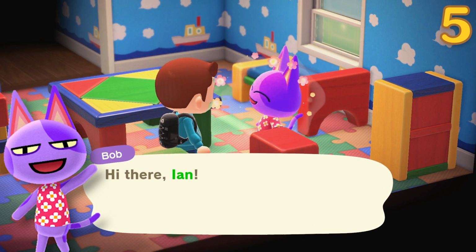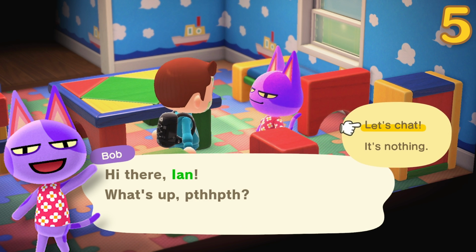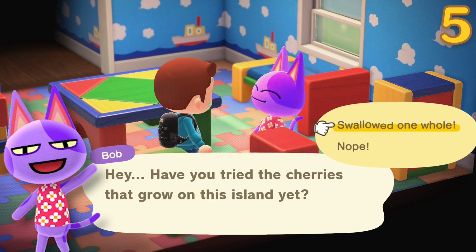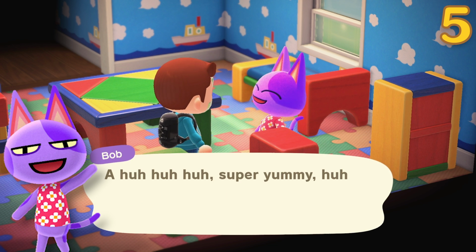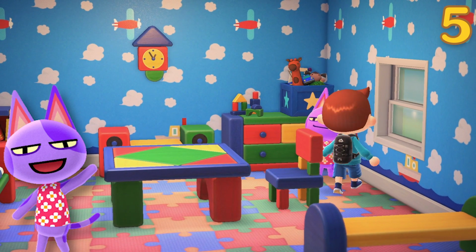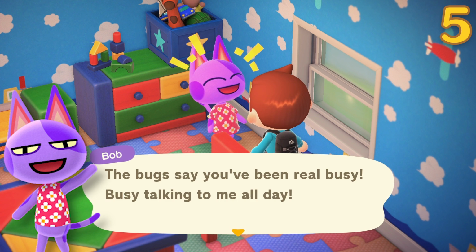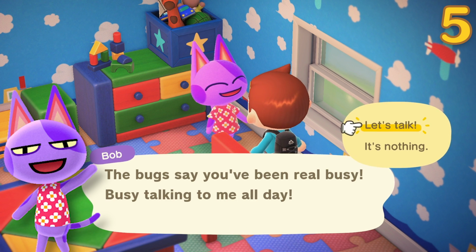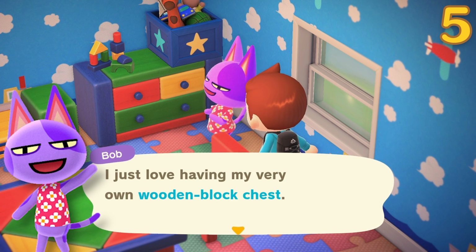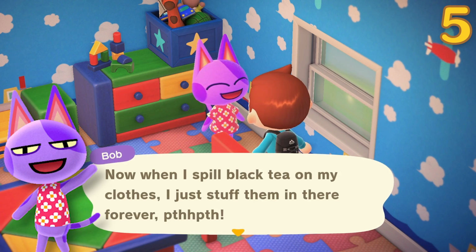What this all means is that Bob has been snoozing his way through a bunch of console generations, from Animal Crossing on the GameCube and the handheld days of Wild World and New Leaf, right through to current day games in the series like Pocket Camp and of course New Horizons. Bob's super cute, half sleepy, half mischievous facial expressions go really well with his lazy personality type, but they'll also be familiar to any cat owner who's watched their beloved pet going from snoozing 1 minute to then pushing breakable objects from the top of a shelf the next.